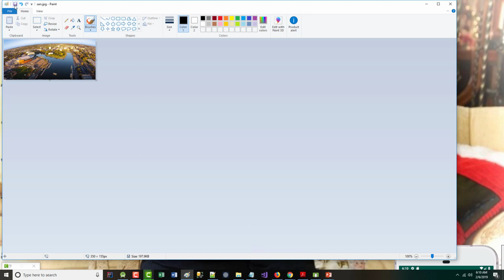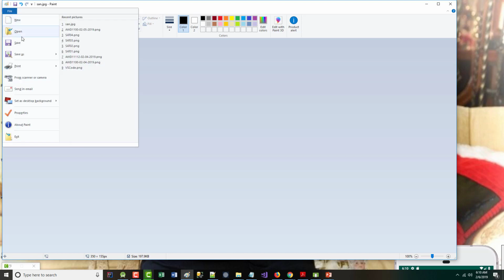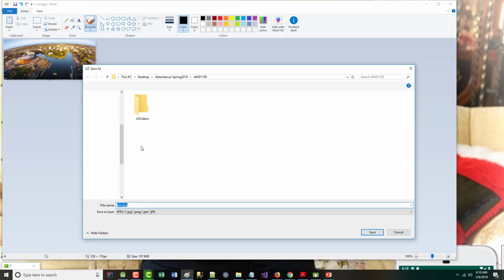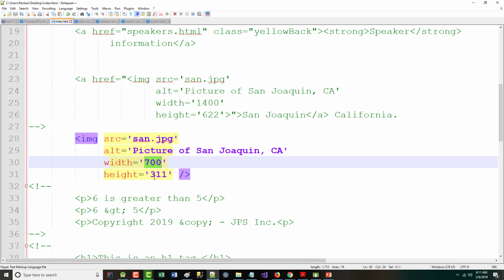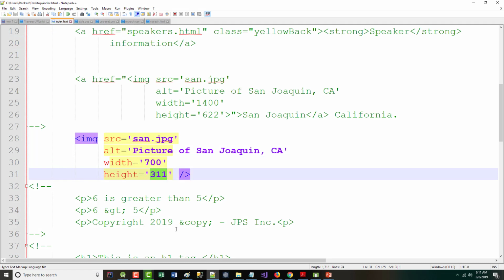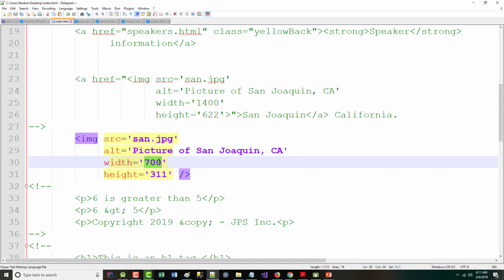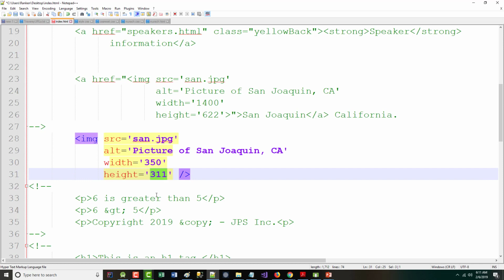So now if I go in there and do a file and a save as, and I do a sand 2, now I've got two of them that I can use. All right. Now, if I am going to use that one instead, when I come back in here, I want to change this and I want to change this. So what did we say that was? I think that was 350, and I don't remember what that scaled to. I don't know, I'll just say 155. Okay, and I want to use sand 2.